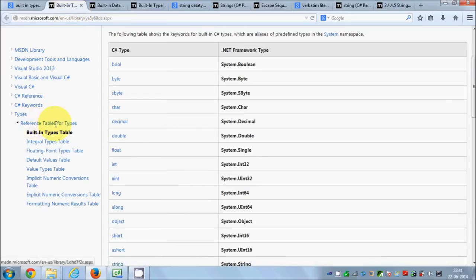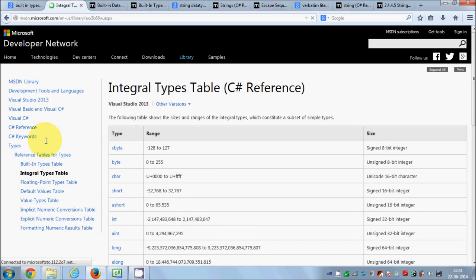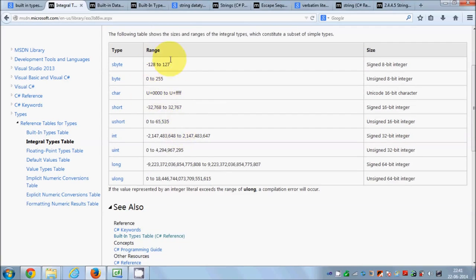So if you see here in the first link, there is a list of topics. The first topic is the integral types table. The integral types table is nothing but the number data types which you can declare in C Sharp.